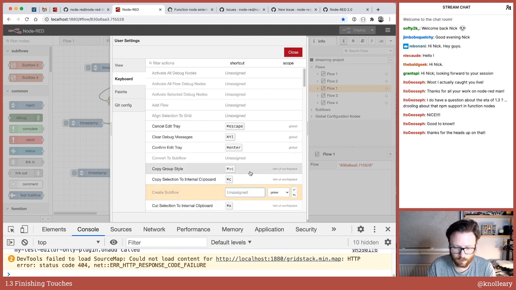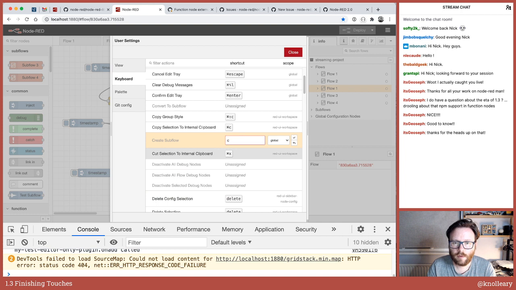So in here, Control C, okay, it goes red. If I did Command C, it doesn't go red because Control and Command are synonymous. That's going to be an edge case I'm going to live with for now. But yeah, at least it warns.